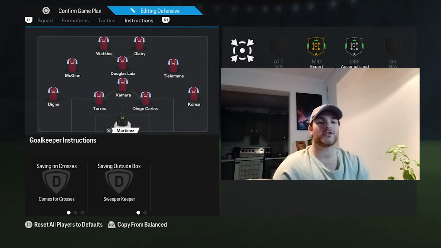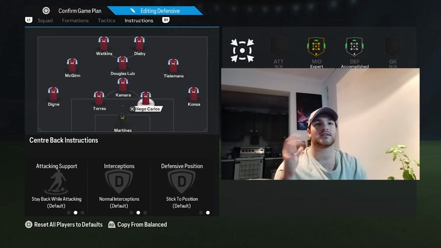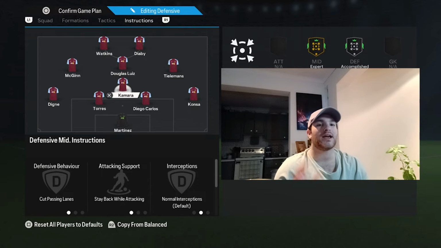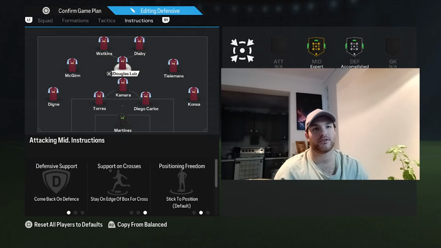So moving on to the instructions now, I will say this, your back 6 essentially, with Martinez, your back 4 as well as Kamara, they all have the same set of instructions. There's no real changes to it. Obviously, you're trying to press from the front. It's a very aggressive press, so that's where the major changes do tend to come into play.